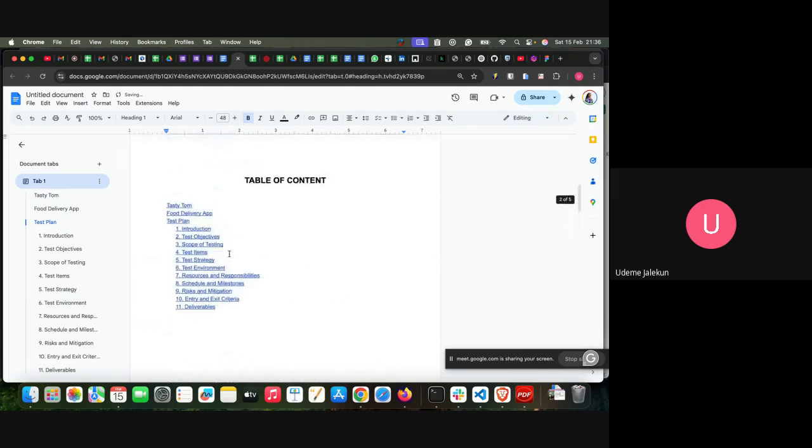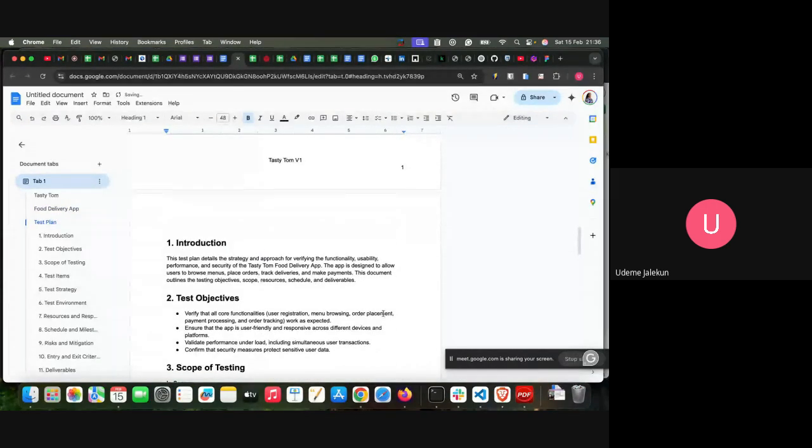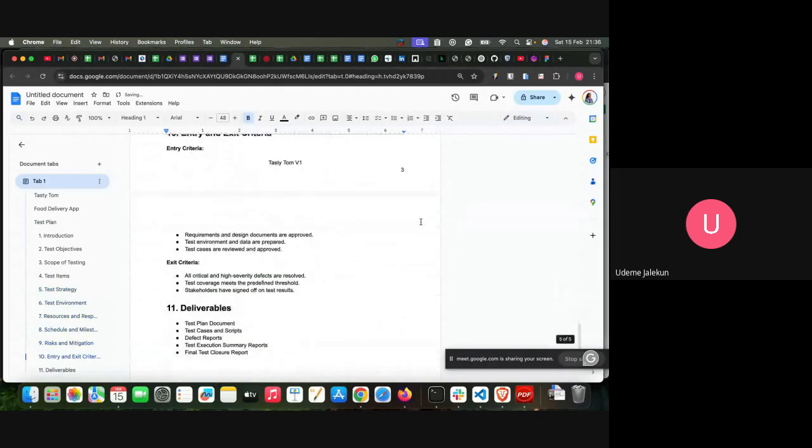Okay, so page numbers have been inserted. Page 1, page 2, like that.